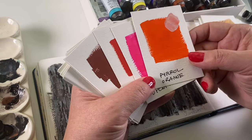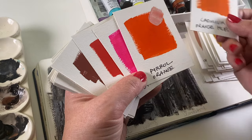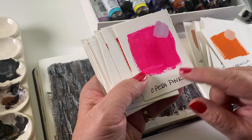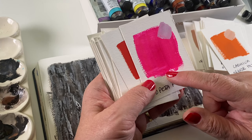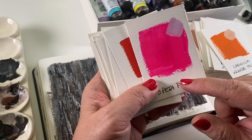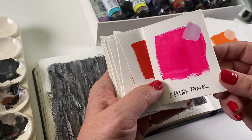Then we get into the oranges — Pyrrole Orange and Cadmium Orange, the only two orange oranges. Cadmium Orange is the one I used for the poppy. Now we're on to Opera Pink. Opera Pink is a color that is fugitive — remember it disappears when it's out in the light. One thing I didn't like right away is that I didn't get a very smooth paint-out, and I noticed Daniel Smith's own paint-out also was not smooth. I'm going to do some tests to see if mixing with a tiny bit of white can smooth it out, and I'll also do some light tests.